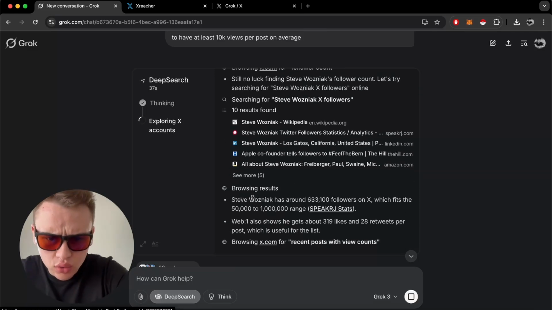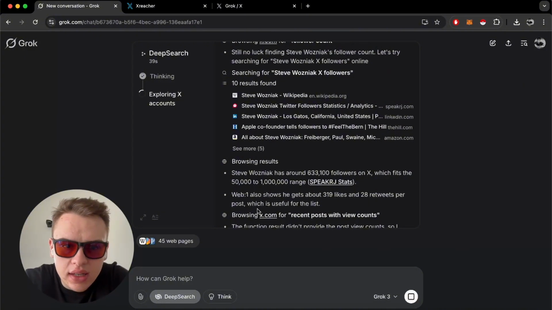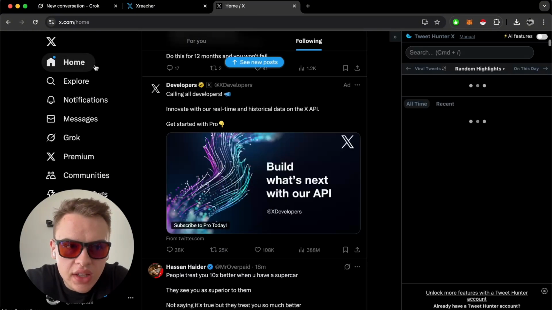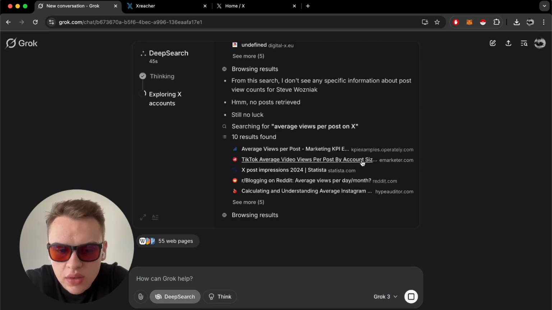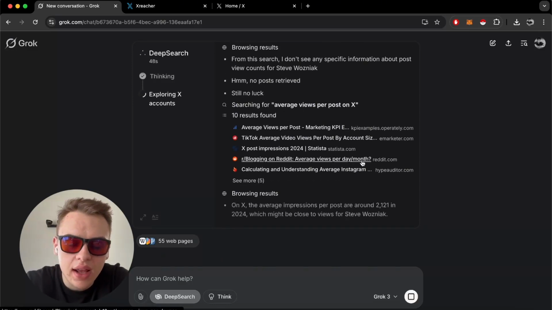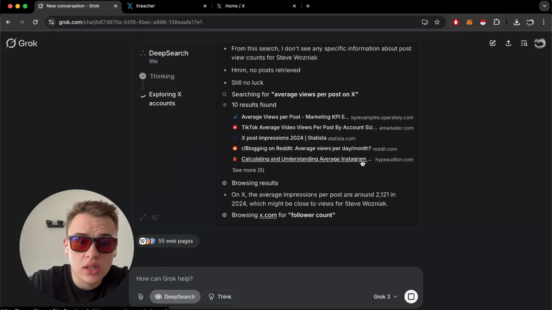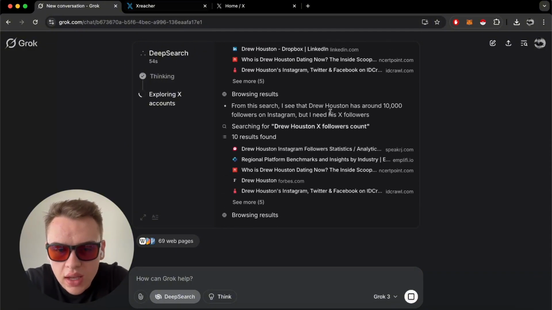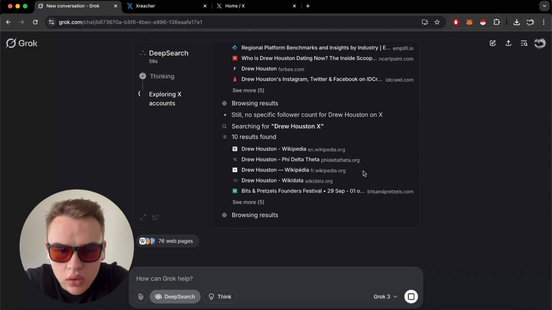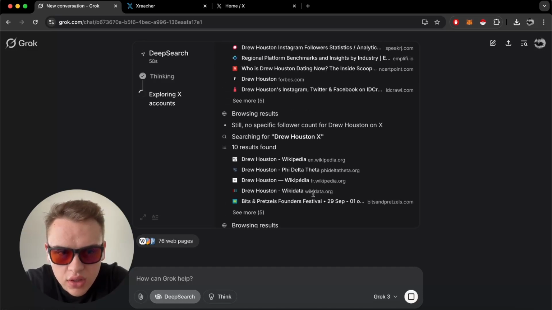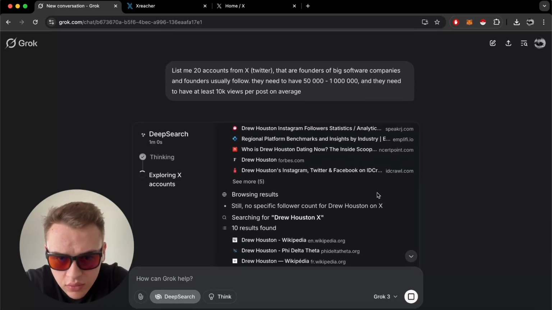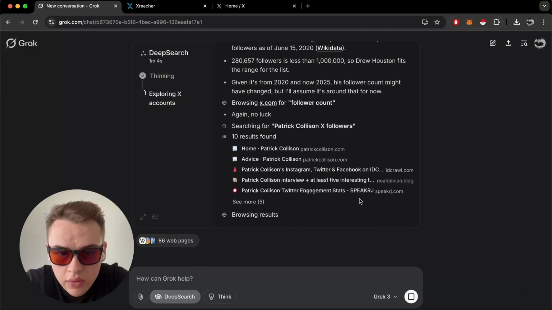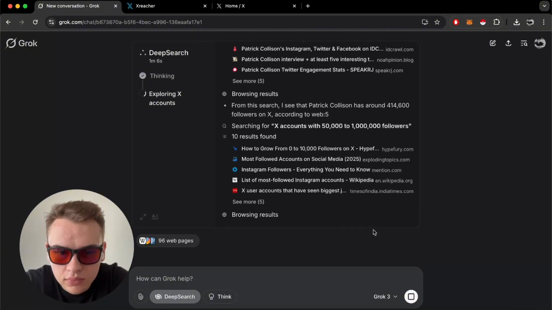And what we are going to do then, once it lists us all the usernames, we will go on X and check the accounts one by one to see if they are relevant and if our target audience is following those accounts. And if yes, we can then put them inside of Xreacher, filter them out and scrape them, and then we can download the leads. This usually takes like 1 or 2 minutes for Grok to list you all of the relevant things. It's right now crawling the web and getting the data.